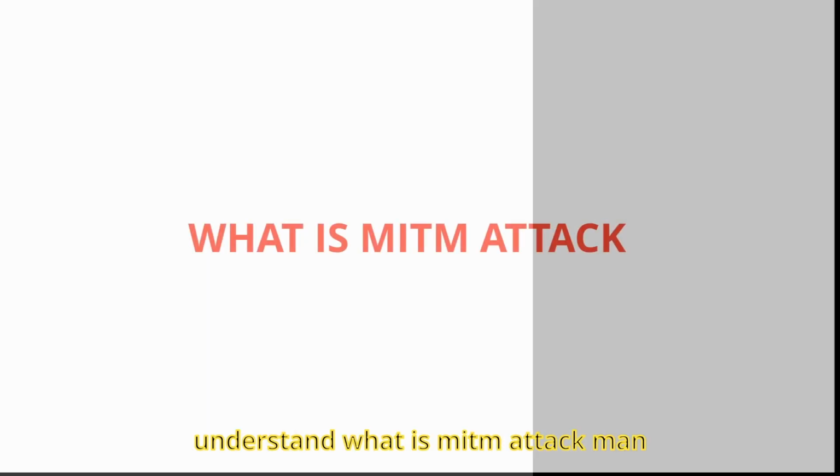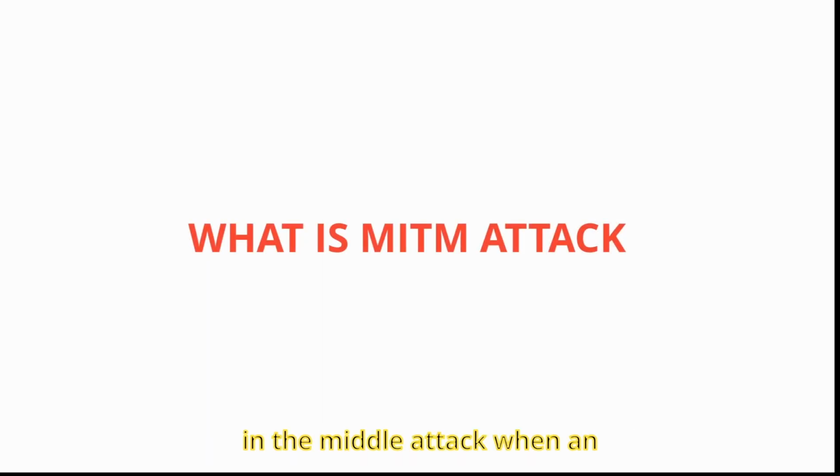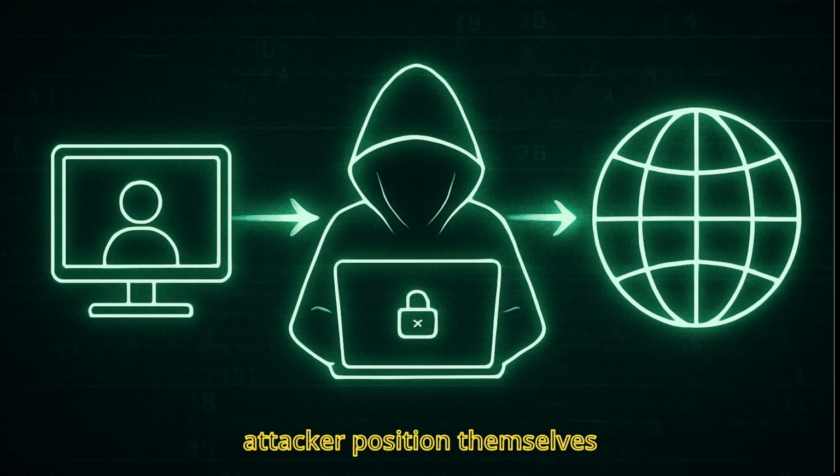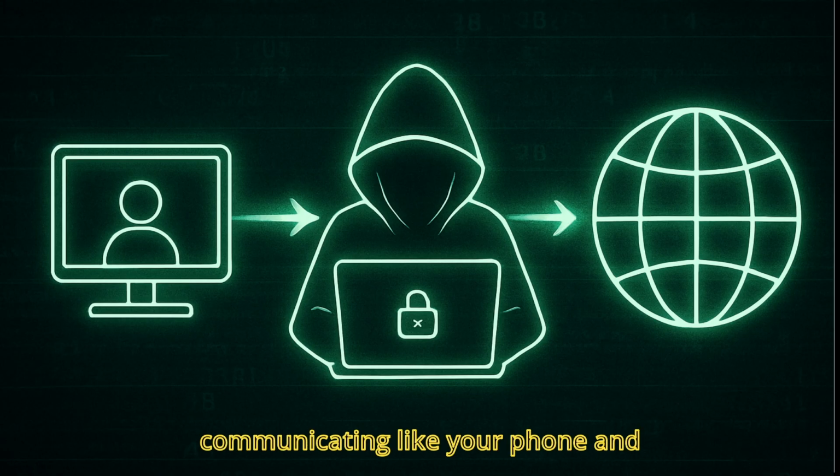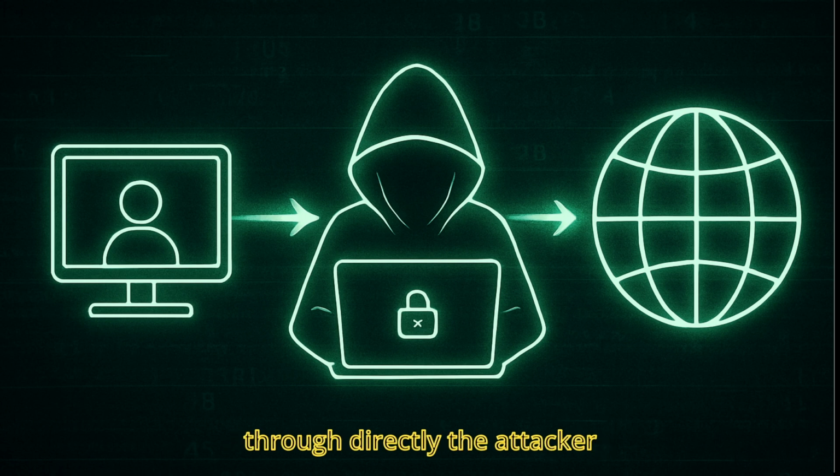Okay, now let's understand what is a MITM attack, man in the middle attack. When an attacker positions themselves between two devices that are communicating, like your phone and a website, instead of data going through directly, the attacker intercepts it, can read it or modify it and pass it along, so neither side knows. So in this video I will demonstrate how that looks in a controlled lab.